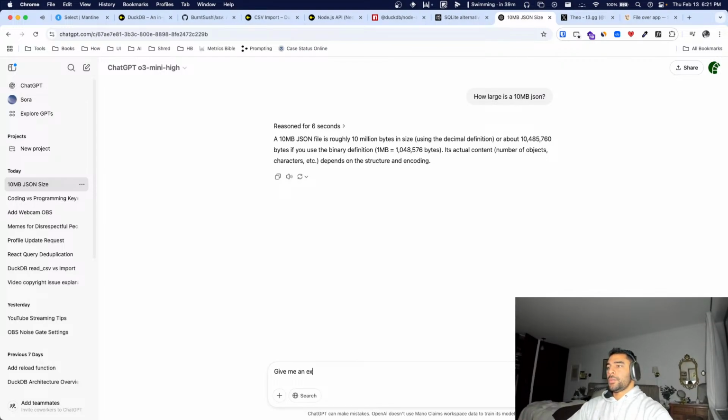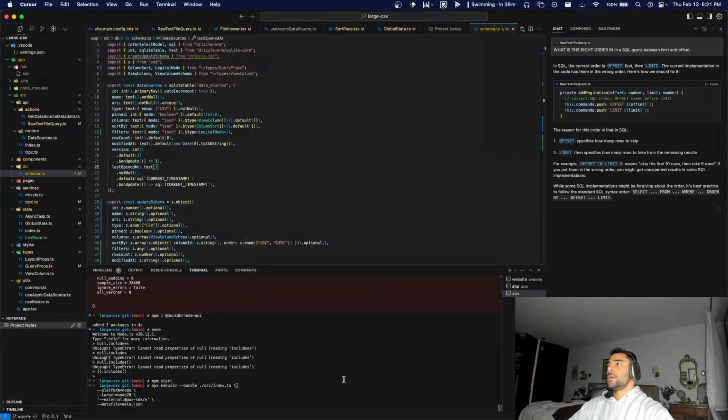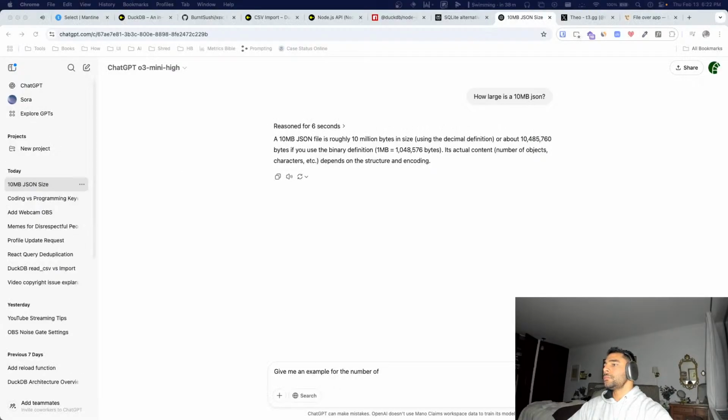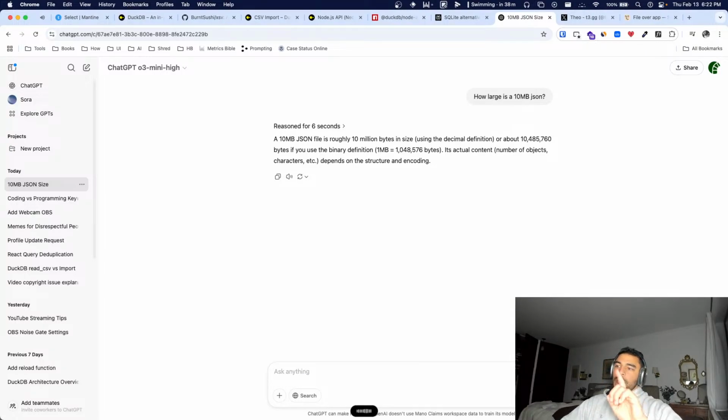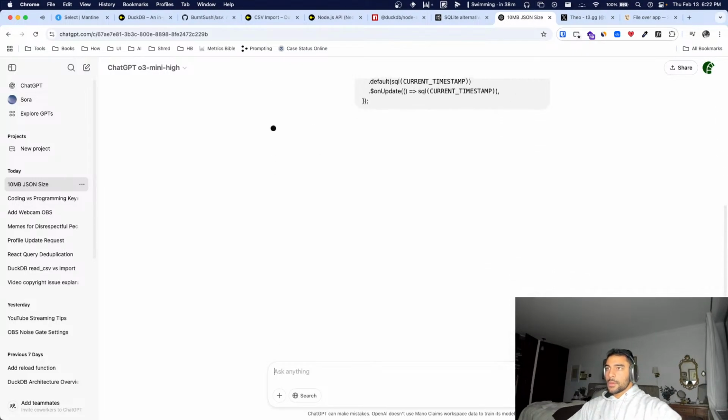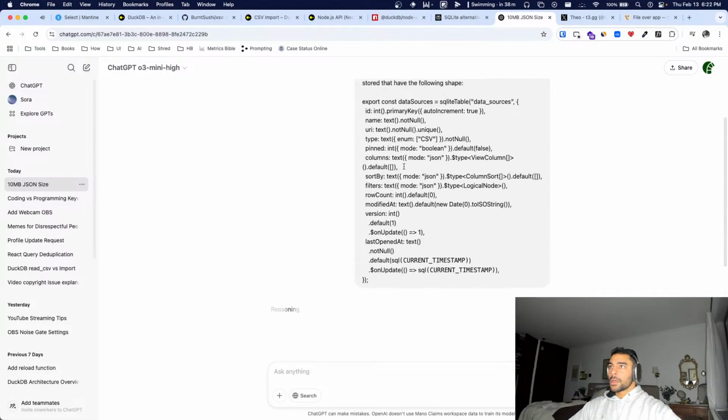Give me a rough estimate for the number of objects that could be stored that have the following shape. Let's take a look.